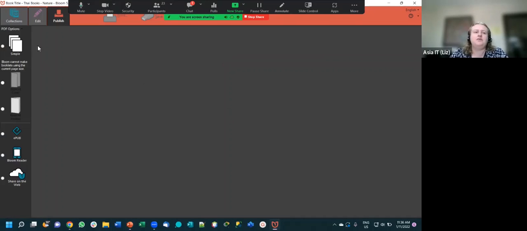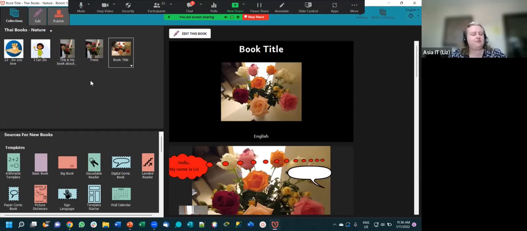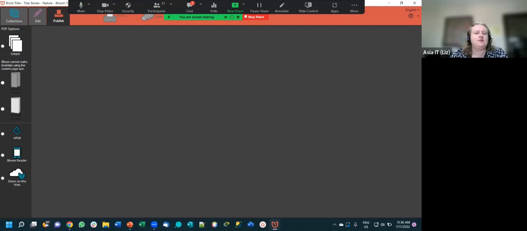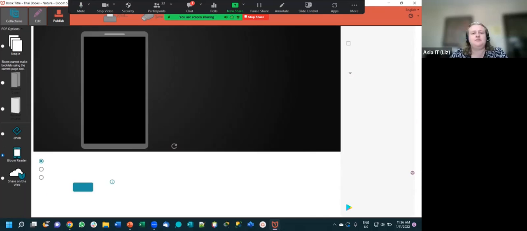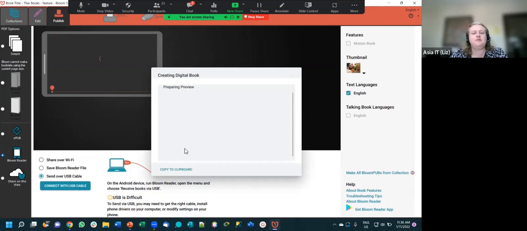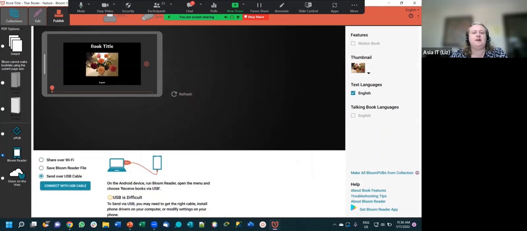Okay, so that's publishing to the BloomReader. It can be done over Wi-Fi or USB, or there is also the option, if you click on the BloomReader option, you do have the option to save a BloomReader file.